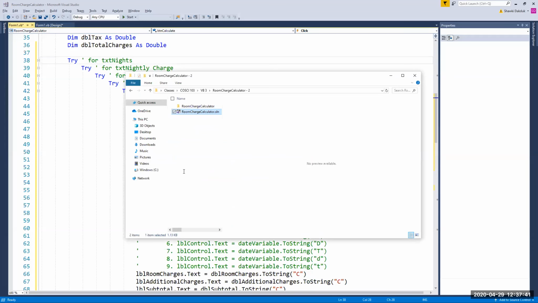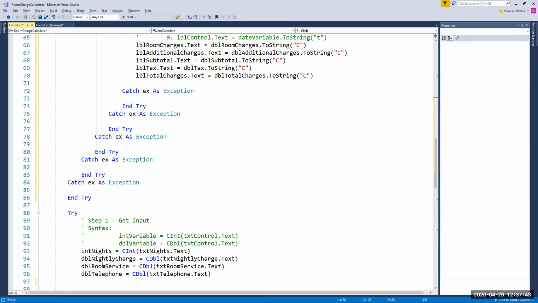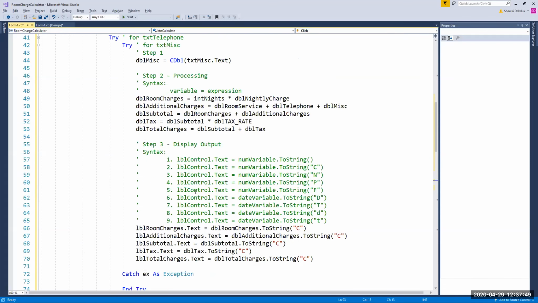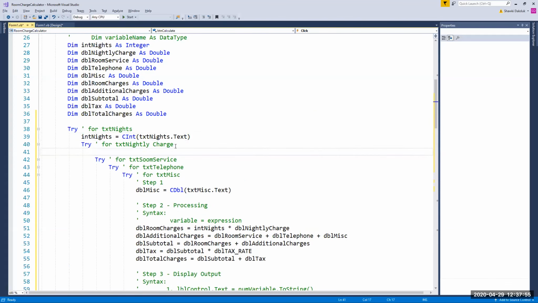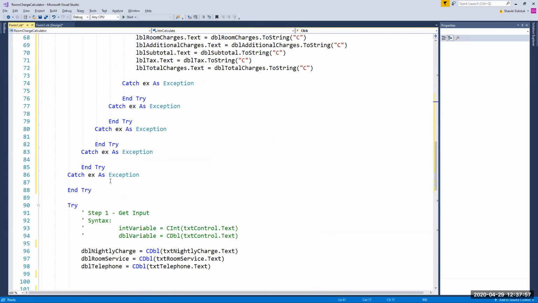So you put that. Each one should have only one input statement. So in here, you're going to take the first input statement for the nights, put it in the first try block. And for the second try block, you're going to get the second input statement.